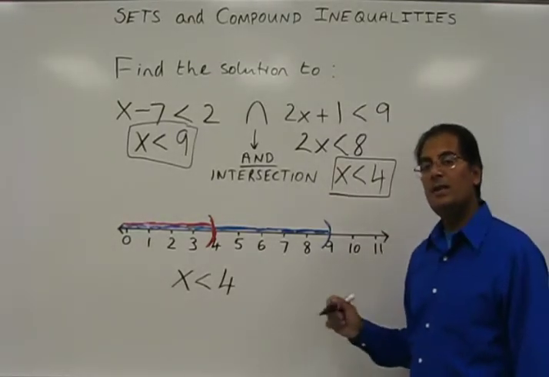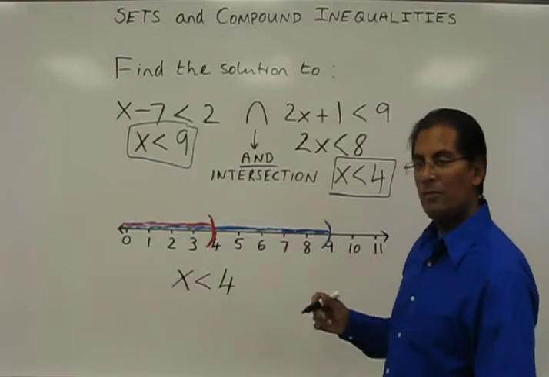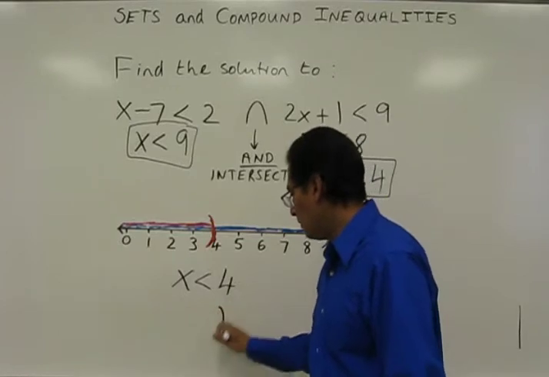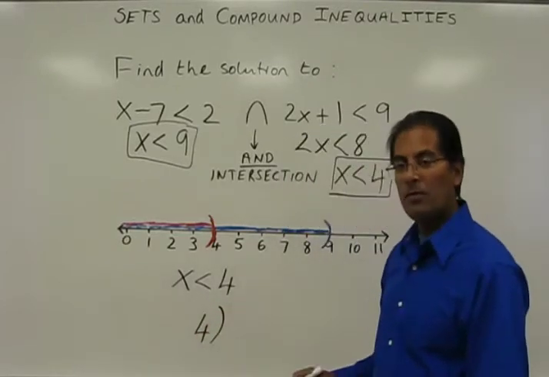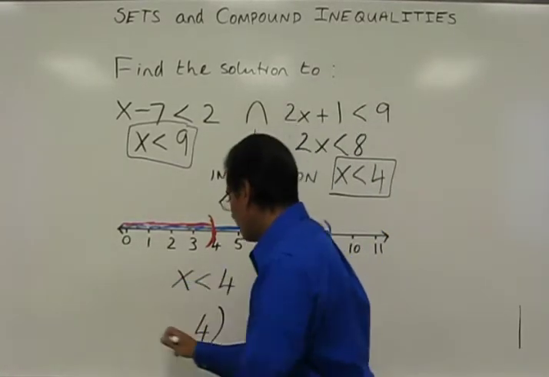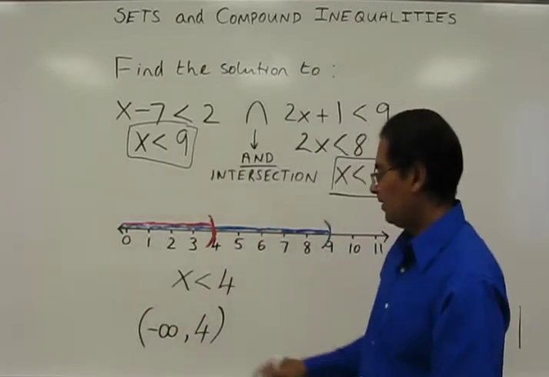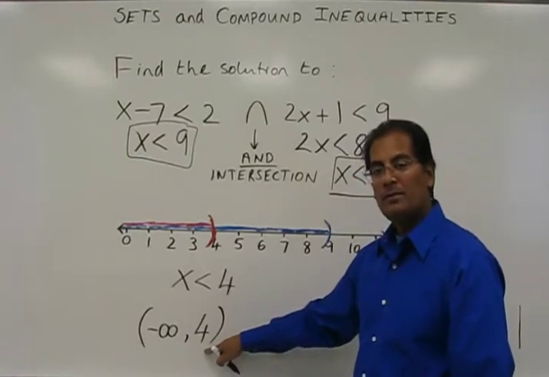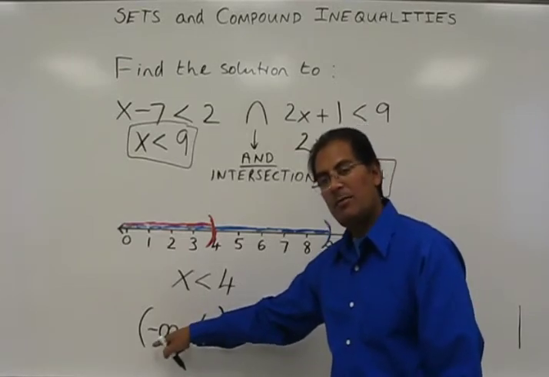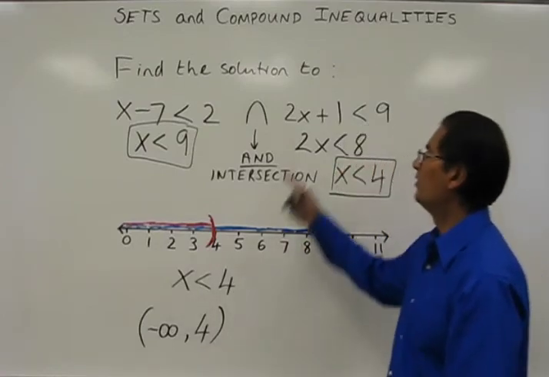We can also do this in interval notation. Remember we talked about that just now? Interval notation, what is that? Well, we're using brackets or parentheses, kind of like how it's written on the number line. We know our top limit for our solution is 4. And we have all the numbers to the left of 4 going down all the way to negative infinity. And so my solution is from negative infinity to 4, not including 4, that's why I have a parenthesis. And we can never really reach infinity, that's why we have a parenthesis around the negative infinity. So there's two forms of the solution to this compound inequality.